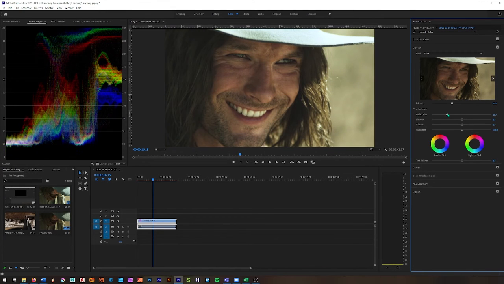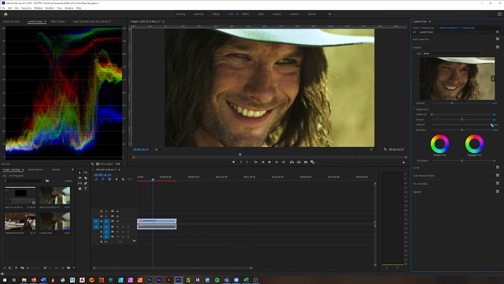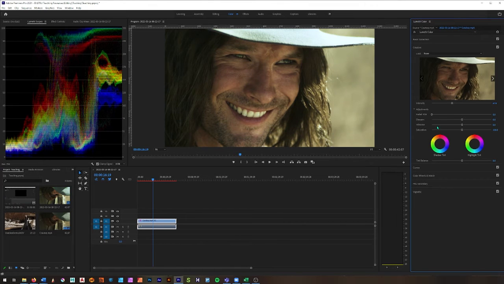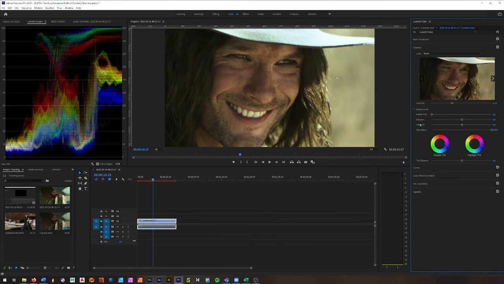Next, you can add faded film, to give it a little bit more of an old school style vibe. You can sharpen it if you're just a little bit fuzzy. I don't recommend sharpening all the way because you'll get some really odd little artifacting depending on your clips. Vibrance, again, just enhances color. So you can see we're not adding too much. It's still getting a little bit too much overall, but we're not adding new color. Whereas if I were to take the saturation all the way up, you can tell we're adding to the colors.